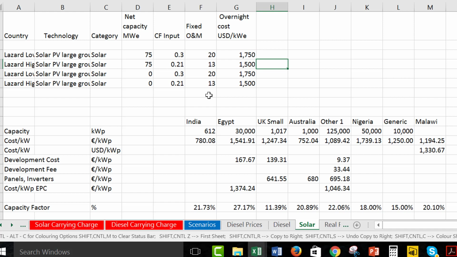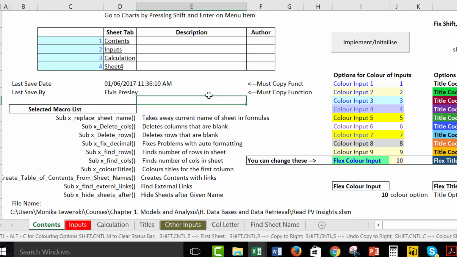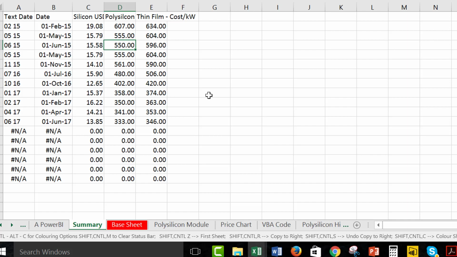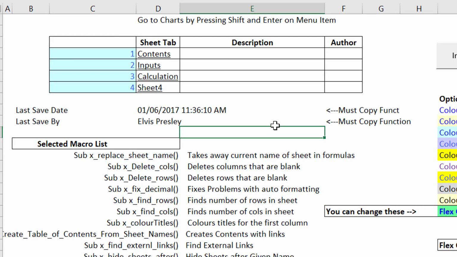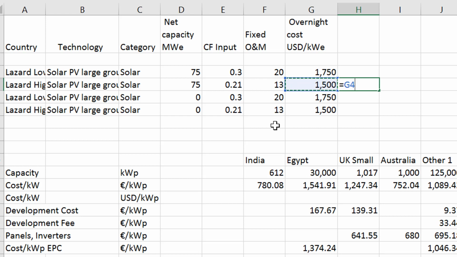So if the module drives everything, which I know you have to add in all these other costs, and of course the inverter and everything else. But if this went down by, if the low case is only, what's our percent reduction? Oh my gosh! And this is even probably understating it, because those costs are probably more than that. So we've only got 54% of the cost. So if we multiply this by 0.54, I know we can't really do that, we get all the way down to 800. And okay, maybe that's too much, but maybe it's not even too much.